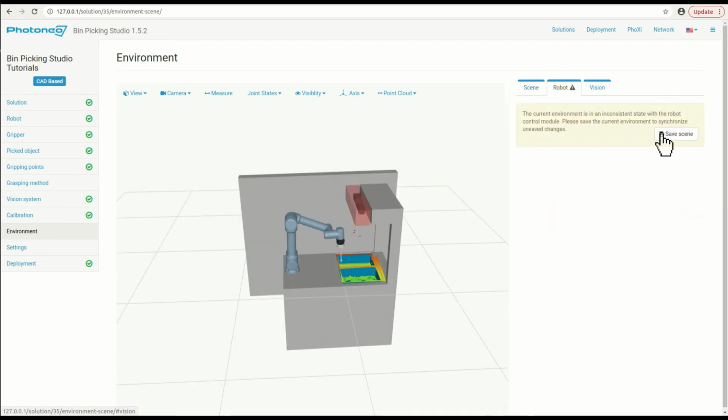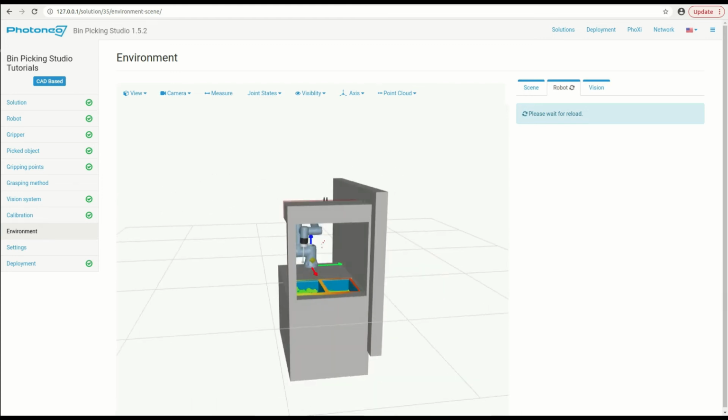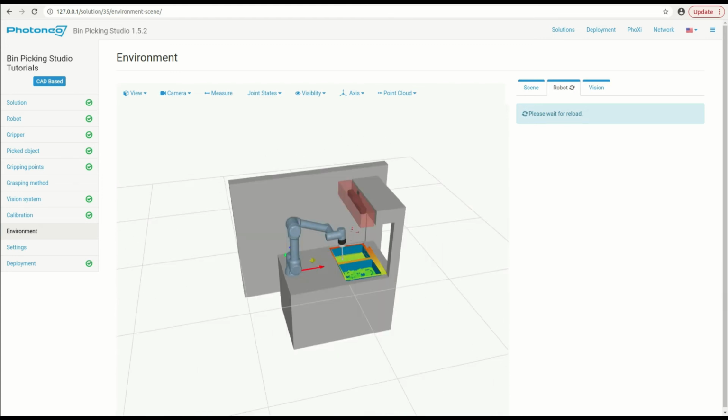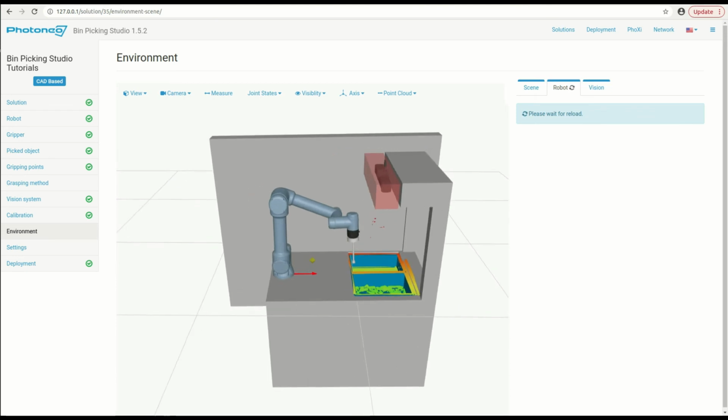Inside the robot page, I can use navigation of the robot to check for the joint limits, to check if everything is accessible.